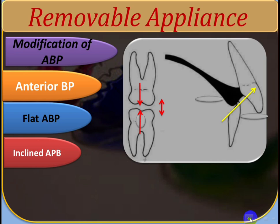In addition to that, because of its inclination, in addition to its action in correcting the deep bite, it will also be used to correct the increased overjet. How? Let us see how it will lead to correct both the deep bite and the increased overjet.